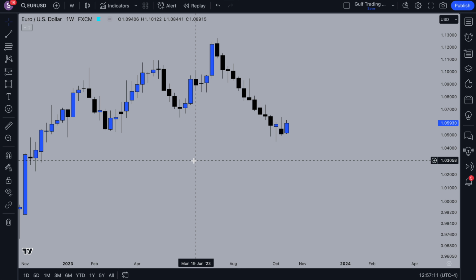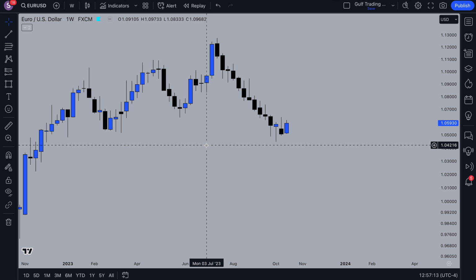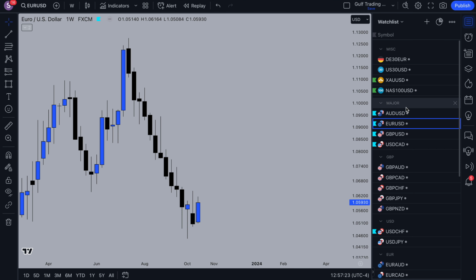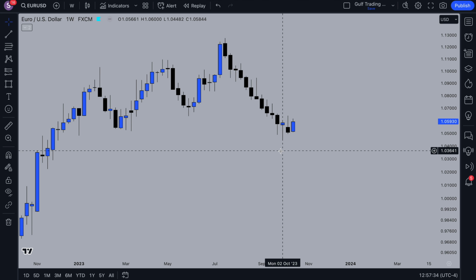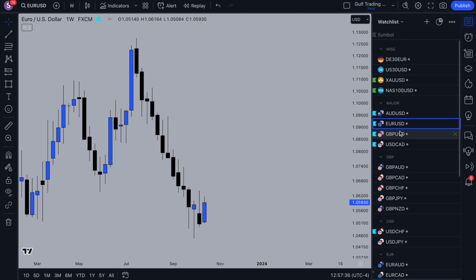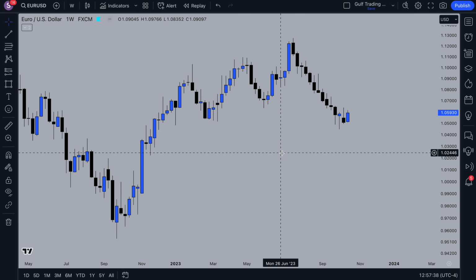There weren't any questions or pairs requested, so I might go through some extra ones as well, just in case people didn't have time to send through what they wanted. But I'm just going to go through the main ones that I'm looking at for this week, and I'm going to keep it to 4 pairs, don't need to overtrade. I'm just going to be looking at AUD USD, Euro USD, GBP USD, and USD CAD. There will be correlation between them, obviously, because they're all USD pairs, so that's something to note. Don't over leverage. But hopefully if you trade one of these pairs, all you need is one pair. You should be good to go.